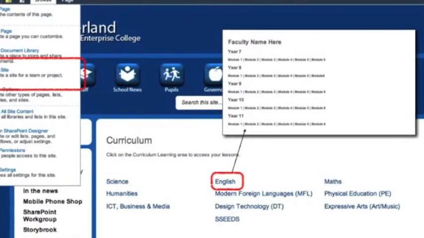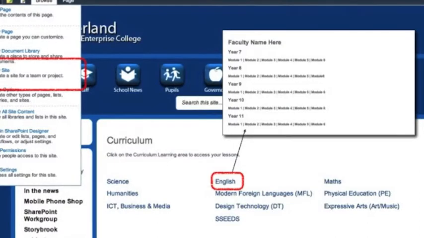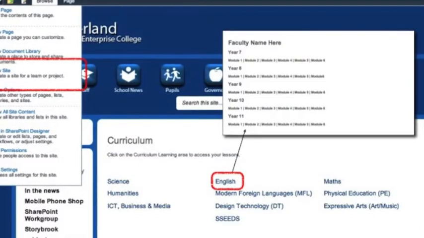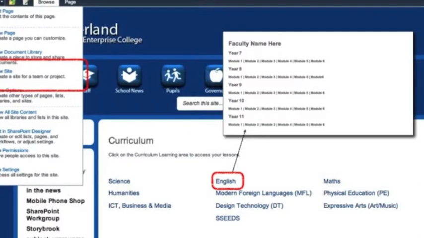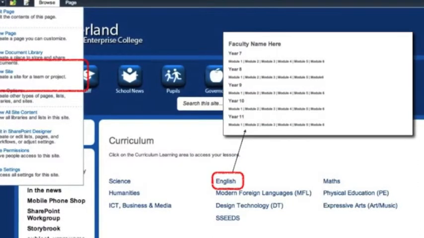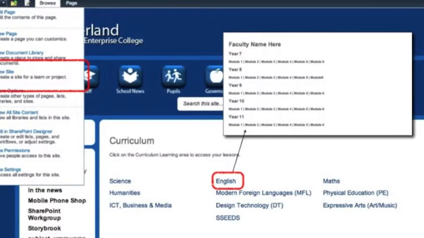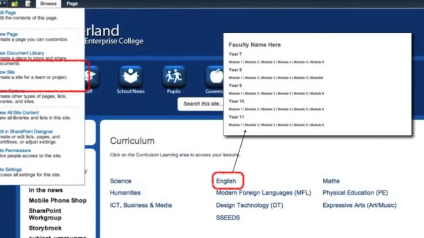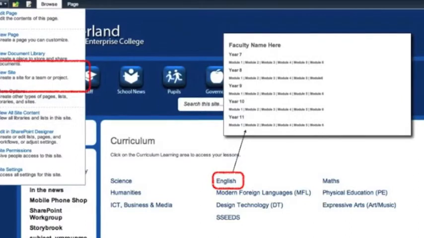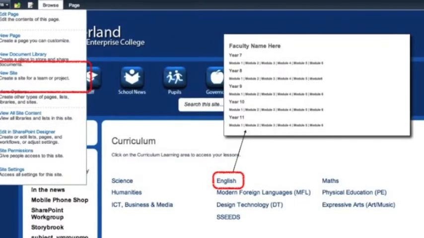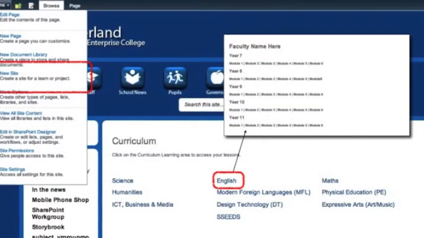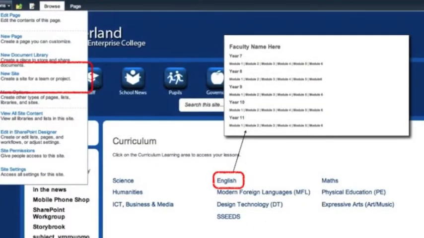Now, don't worry if that's not how you set up your curriculum. Those areas are there as a template for you to change, so what you might want to do is for each of the year groups, you'll want to add a module name instead of leaving them blank. Or it could be that you organise Key Stage 3 and Key Stage 4 separately. So you might want to alter them maybe from years 7 to 8 and then into Key Stage 4. Those can be easily changed by your department area to something that best suits yourself.